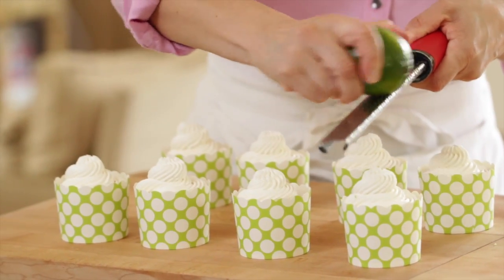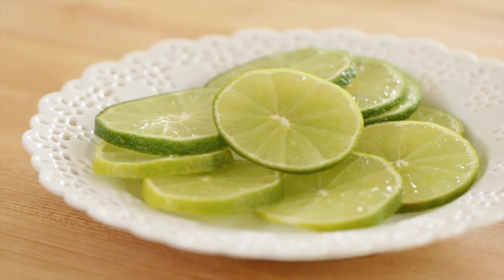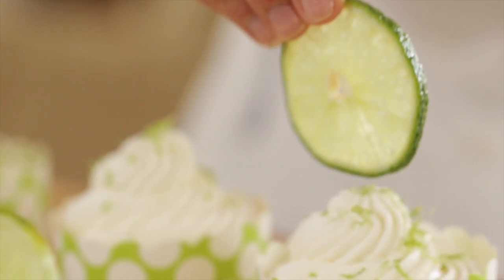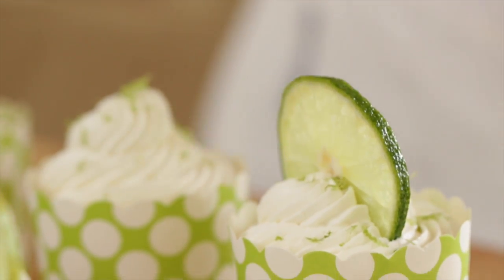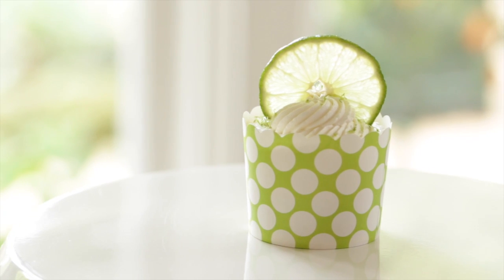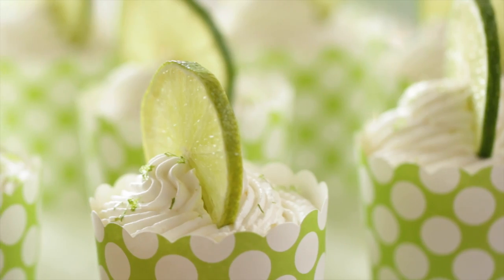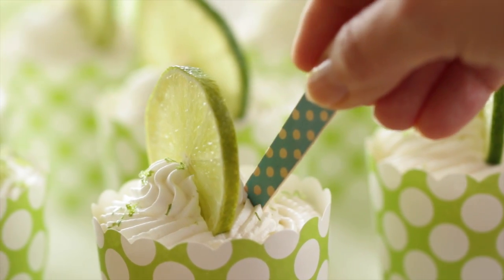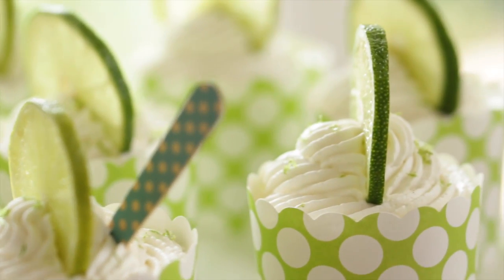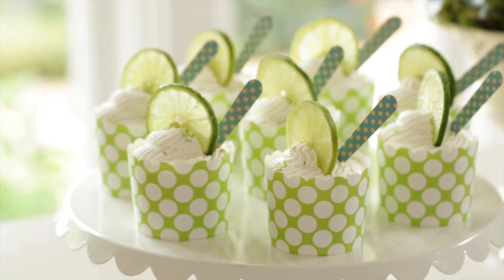Then to garnish, we're going to top each one with a little bit of fresh lime zest. And then the finishing touch is just to place a little lime wheel on top of every cup. And then I like to transfer these cups to a cake stand. And then to make serving even easier, we are going to take these adorable little wooden spoons and place them inside of every cup. I love the combination of that robin's egg blue mixed with that lime green.